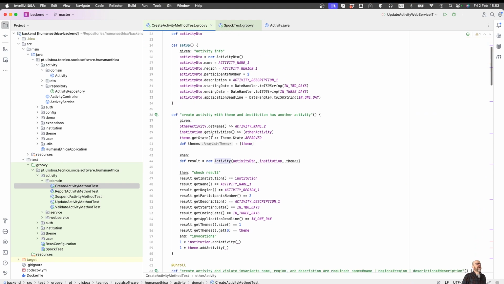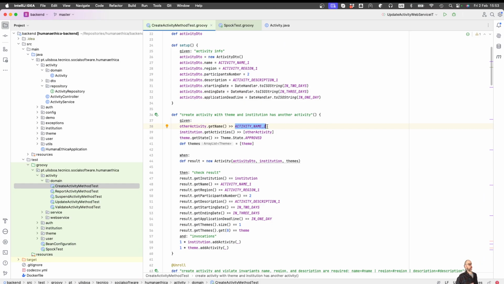So when I create this activity, the institution already has one other activity. So I'm creating the second activity of the institution. And if inside the code I invoke getName of the other activity, it returns this name.